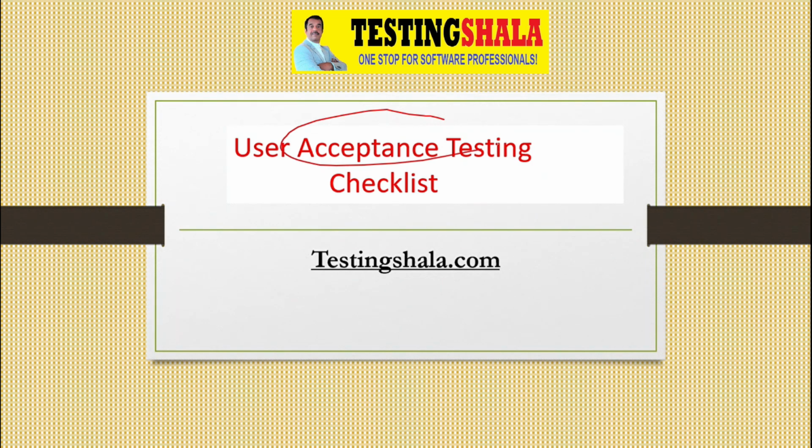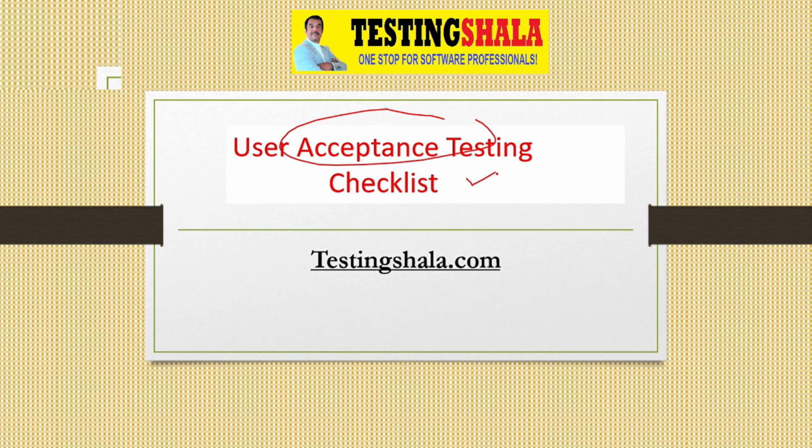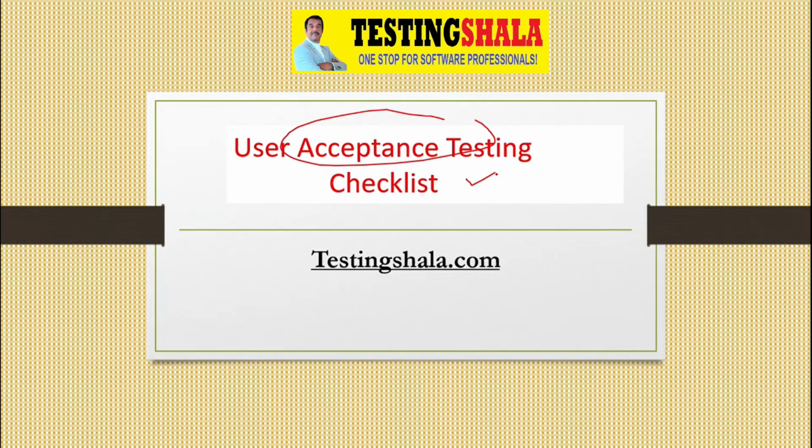So in order to start user acceptance testing, if we have a checklist, that will be very good for any end user, because the checklist will give us a list of activities that we would require to be performed while performing user acceptance testing. Normally, this checklist could be standardized guidelines or well-defined tasks, so that we have to complete those tasks in order to say we have done the user acceptance testing. So I have given a detailed checklist for user acceptance testing.